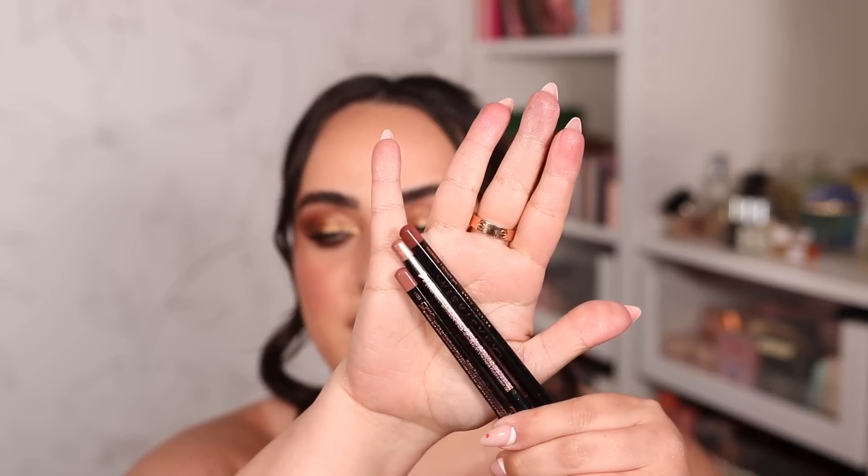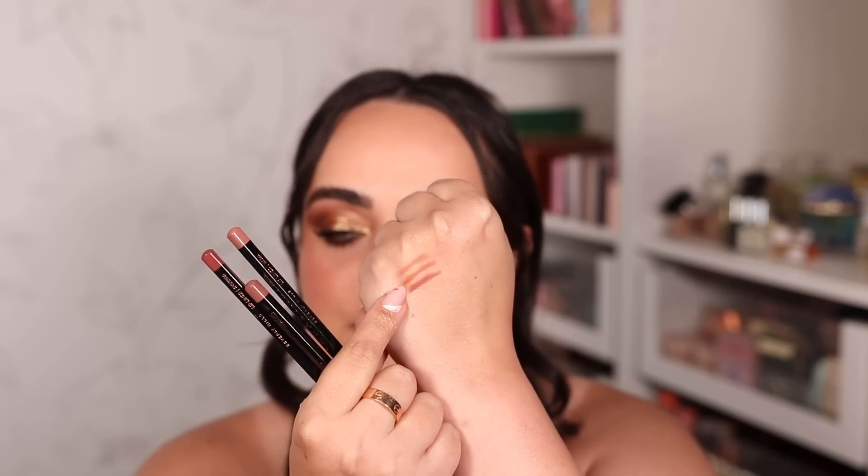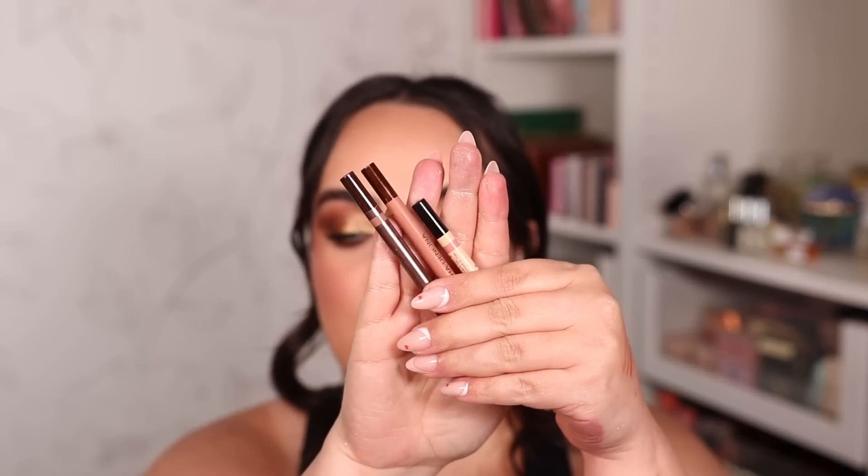Finally, we can move on to lips! I love a nude lip, so most of what I'll show you will be nudes. For lip liner, my first favorite brand is Anastasia. I've been obsessing over this formula since it launched — it is incredibly long lasting. My gloss can wear away but eight hours later the lip liner is still there. The colors I love are Muted Moth, Mocha, and Rosewood.